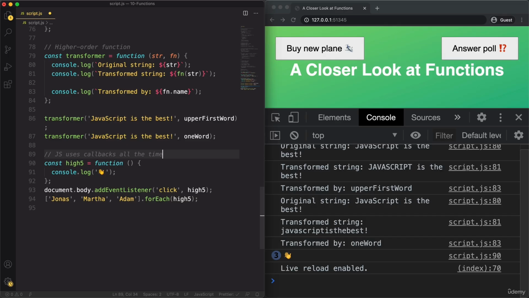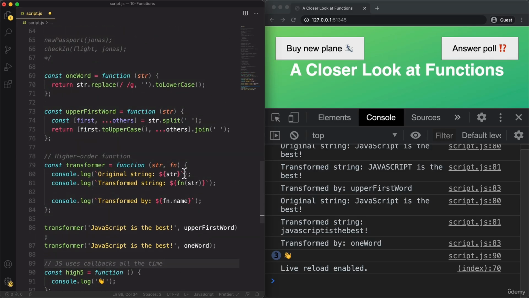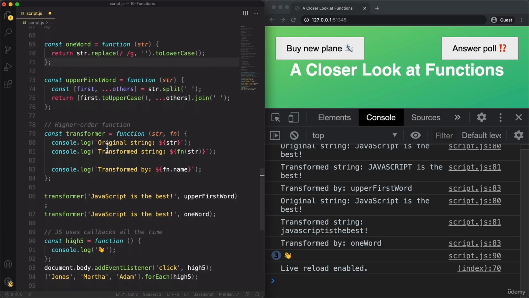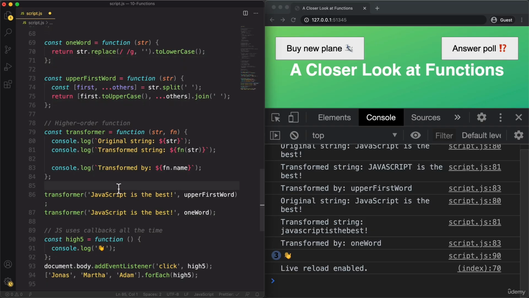Well, the first big advantage of this is that it makes it easy to split up our code into more reusable and interconnected parts. So that's exactly what we have here, right? We have all of this functionality here nicely split up into their own functions, and that itself is really helpful. But there is a second and way more important advantage, which is the fact that callback functions allow us to create abstraction. So let me explain what that means.